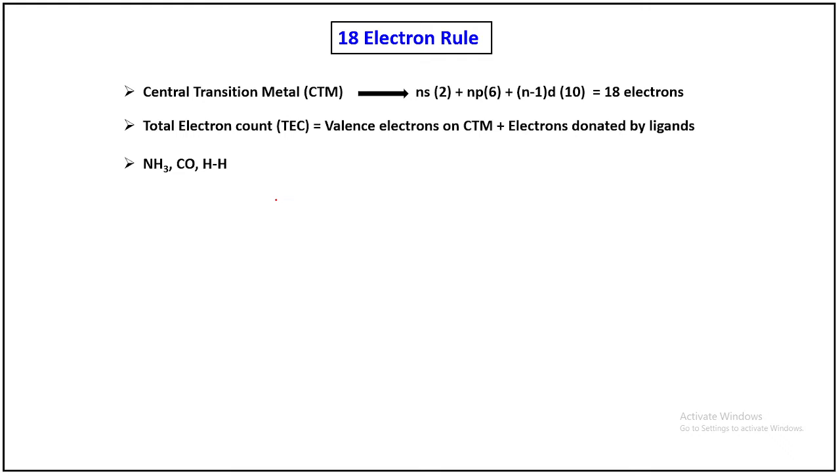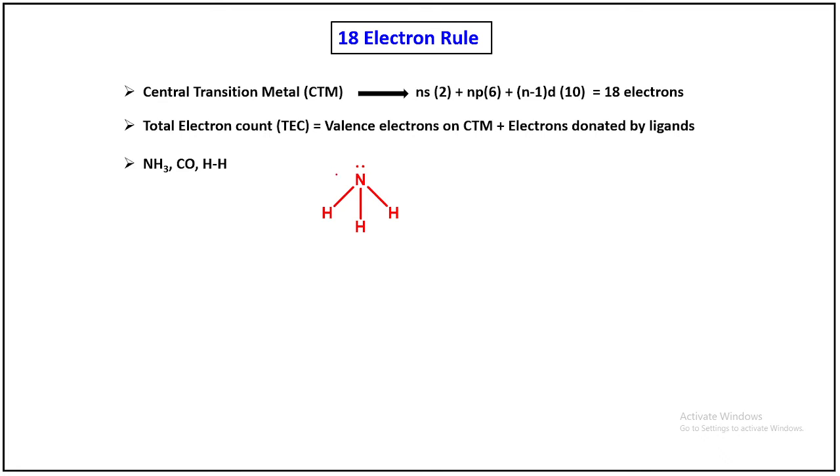4 means what will be its geometry? Tetrahedral. And it has 1 lone pair, so what will be its shape? Pyramidal. Correct. So from the earlier question we know how to find the shape. By seeing this we can understand that nitrogen has only 2 electrons which are available, so it can donate 2 electrons. So it is a 2 electron donor. It is as simple as that. So ammonia is a 2 electron donor.